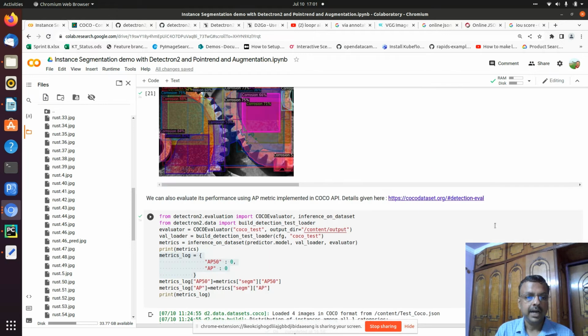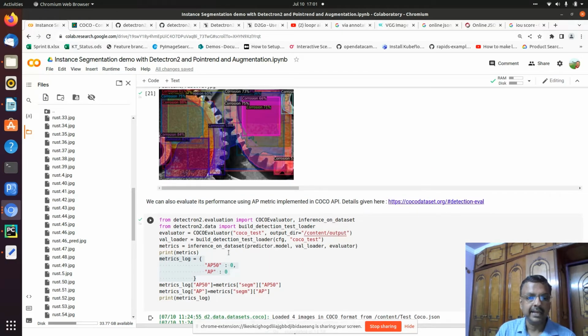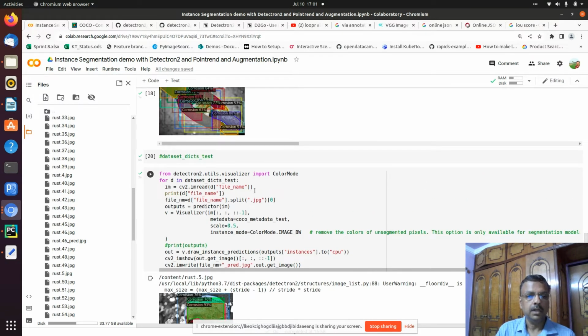For that, I need to create an array while doing the prediction. So I can create an array over here.